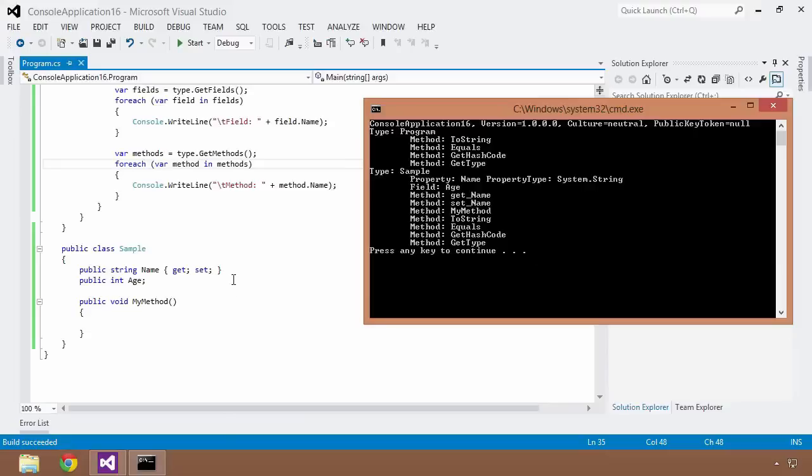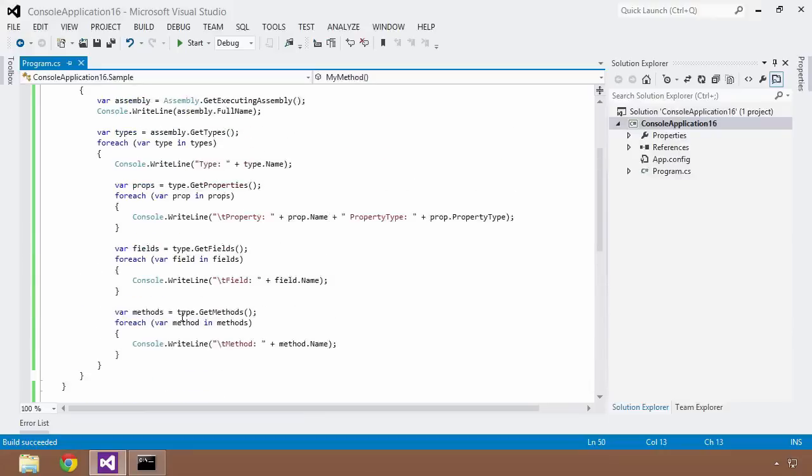So one of the things that the compiler does for you when you create an automatic property is to create two methods behind the scenes, a get_name and a set_name, to handle the getting and setting of that property. So then I see the third one is my method, which I would anticipate would be exactly what I thought it would be. But then I also get the ToString, Equals, GetHashCode and GetType methods, but I don't see those. Where are those coming from? Well, those are coming from the inheritance that is inherently built into all classes within the C# language. When you create any class, it will by default, whether you specify it or not, inherit from the object class, which is the absolute base of everything.